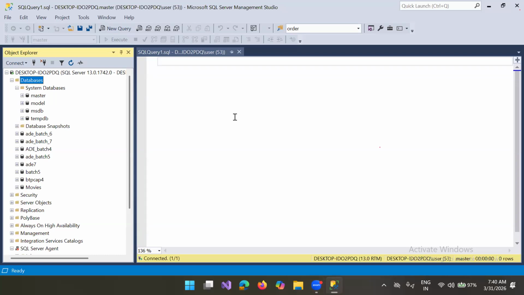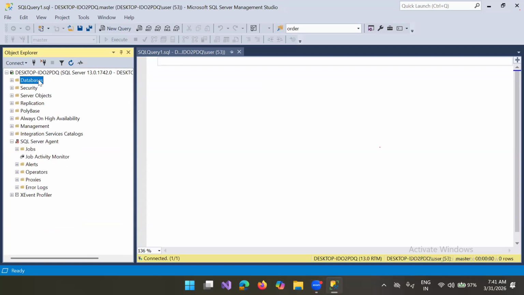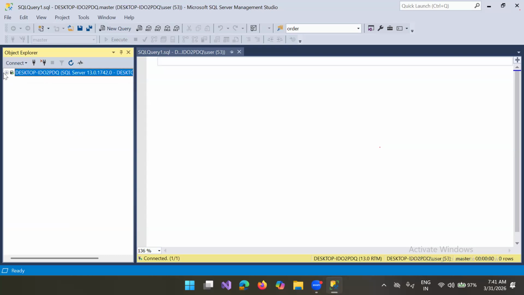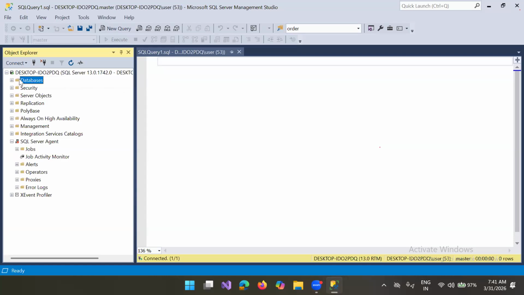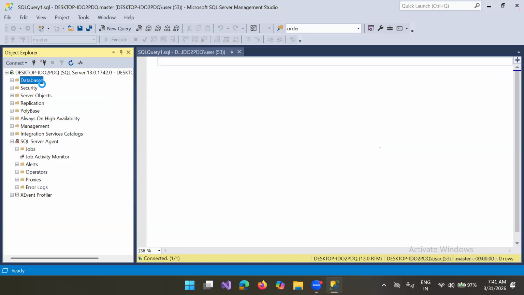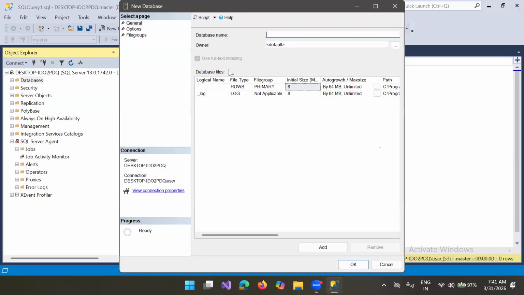So now I'm going to create the database using the options. I will explain both ways. First, I'm going to create it with the help of options. So right click on that particular database, click on new database. Here we need to enter the database name.